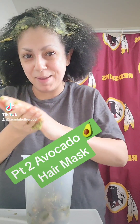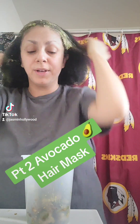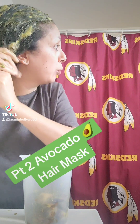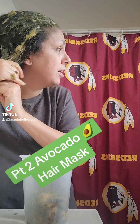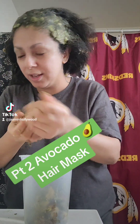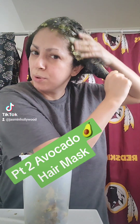Natural beauty remedies can be messy — it has pros and cons — however, getting it in the scalp and letting it moisturize in your hair, no matter what hair type you have, whether it's dry or greasy, will only benefit your hair more than a lot of these shampoos and conditioners that have a lot of chemicals in them.